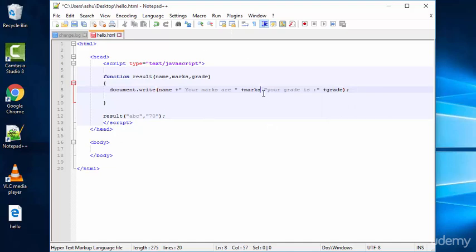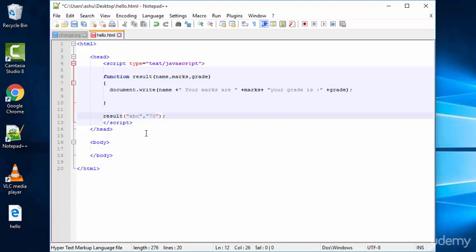Make sure that you include a plus after marks, and that is because we have to include a plus if we encounter a double quote in that direction. For example, as there is a double quote here, we need to include the plus sign on the right of the variable name. As there are double quotes on both sides of the marks variable, we need to include a plus sign on both sides of the marks. In the case of grade, as we have a quote over here, we include a plus sign on the left-hand side of the grade variable.